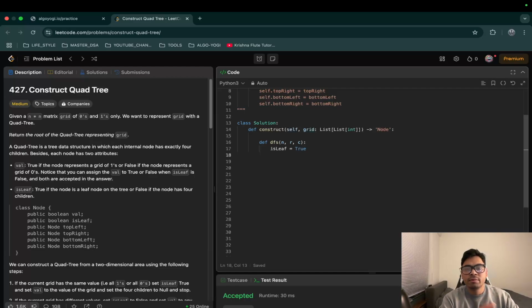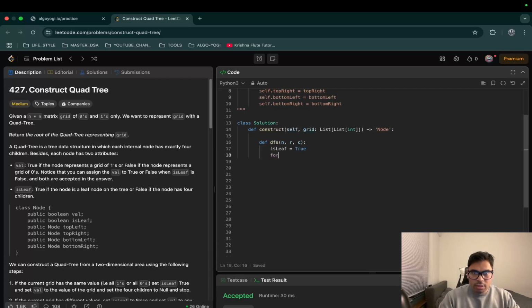Based on that we will return the leaf node, as a base condition. Otherwise we will break the matrix into 4 different quadrants and then return the root, assigning all those 4 quadrants as its children, with this entire tree having the node as the parent node.